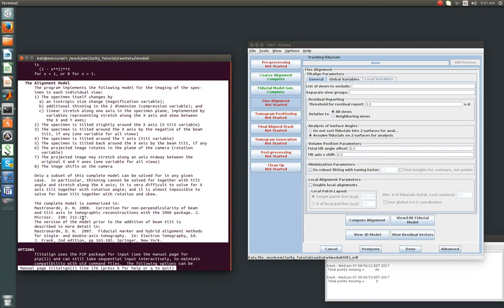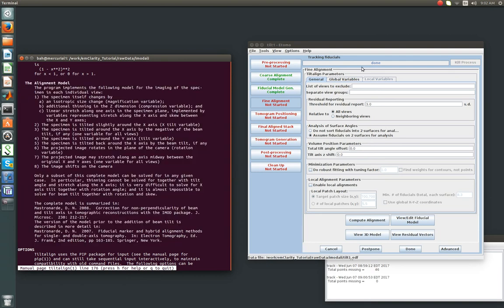As far as parameters we fit and pay attention to in emClarity, we can fit this entire alignment model if we wanted, but typically all we fit are the magnification variable, a tilt around the tilt axis, a rotation in the plane, and also shifts in the plane. Compression is not really relevant for cryo data, and the stretching could be fit, although in the preliminary tests I conducted, it tended to lead more to overfitting than to any improvement in the solution. If you feel your data could really benefit from stretching, please let me know and we can talk about implementing that as an option.